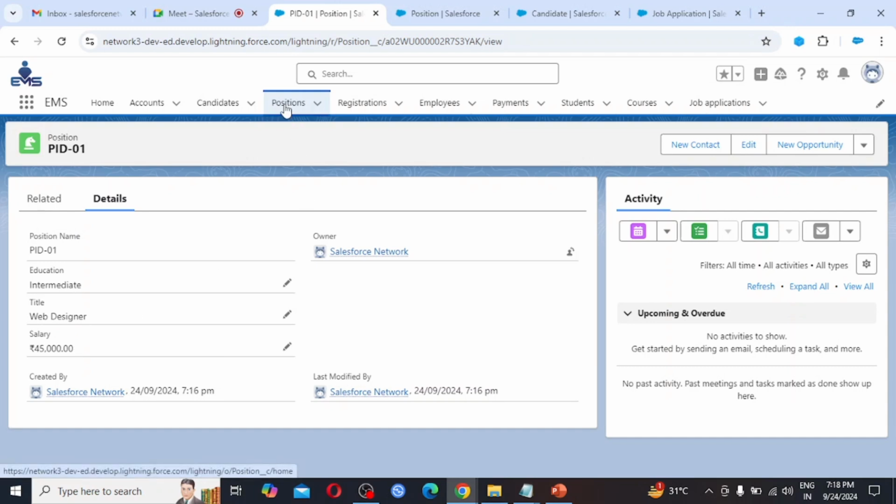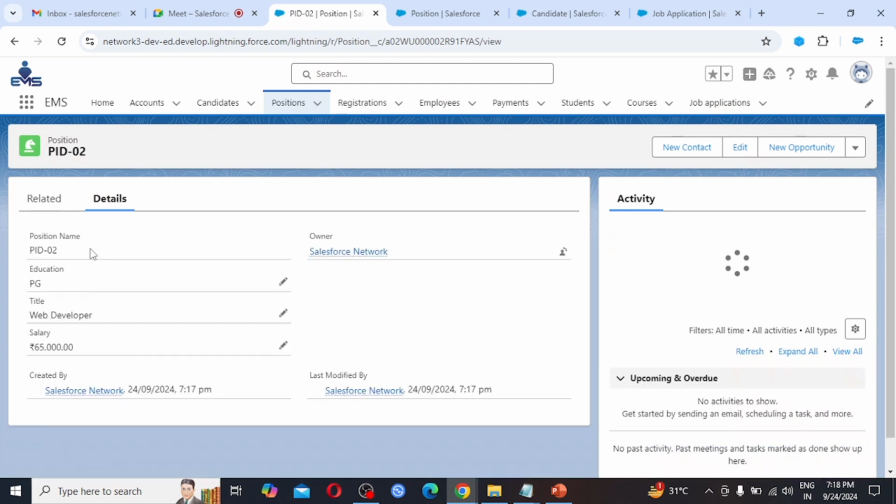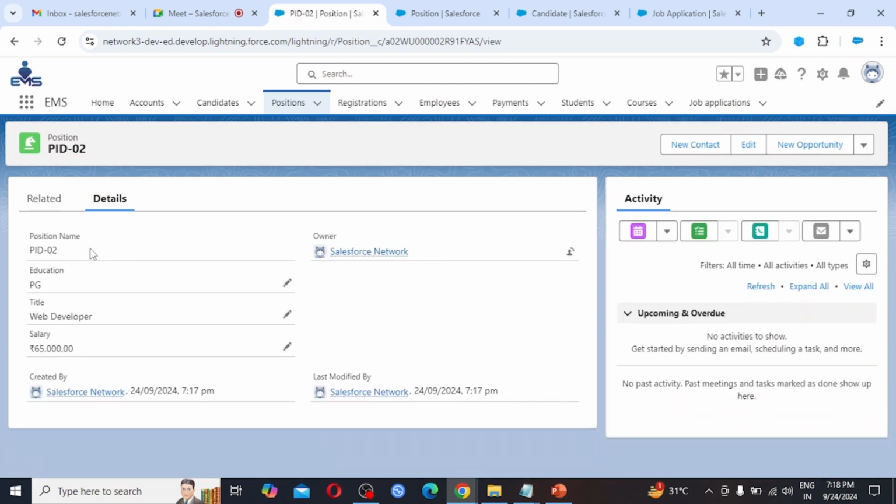And for the second position, suppose XYZ company is there, they are asking for candidates who have completed their PG, and they are searching for web developers, and they are providing this salary.